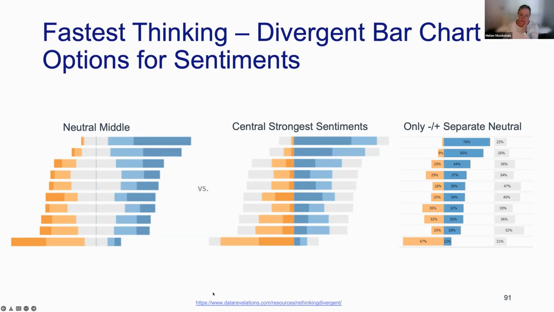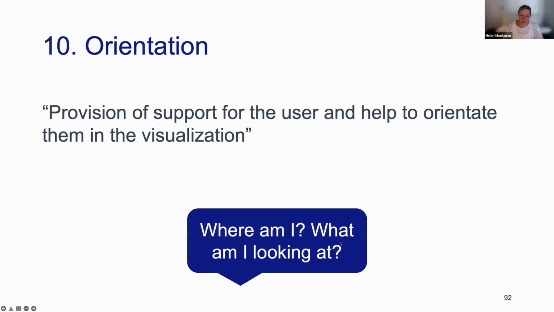And there's some argument for that, saying that if we have a lot of people who are neutral on something, that might be telling us something. It might be telling us we're asking a bad question. It might be telling us that we're not giving the right options. It might be telling us lots of things. We might actually want to look at those neutral ones instead of just having them hide out. But this one's the fastest for us to be able to see what's going on.